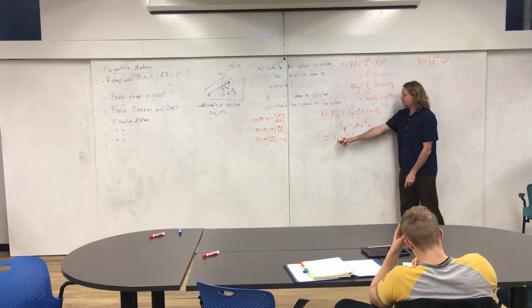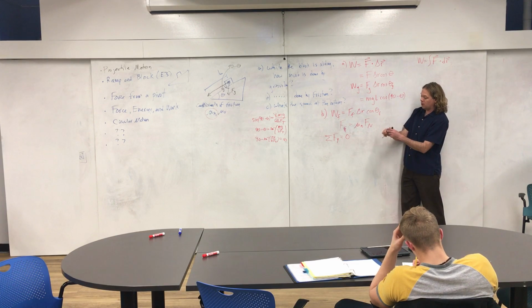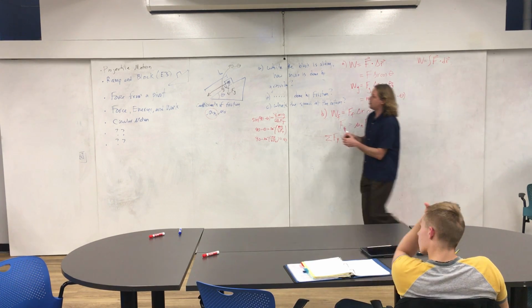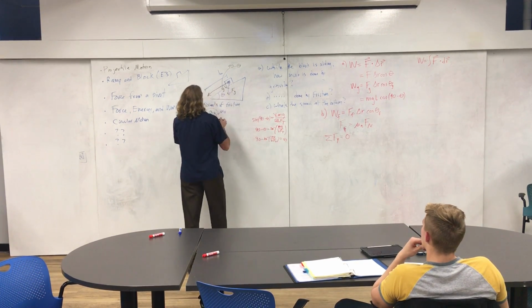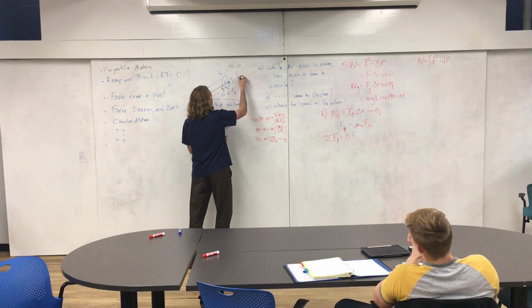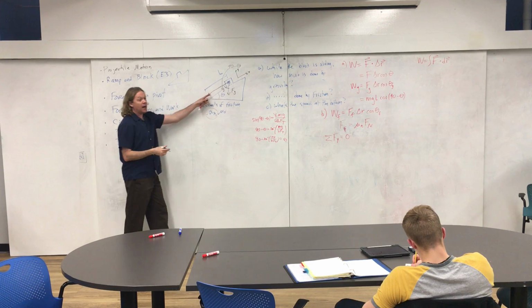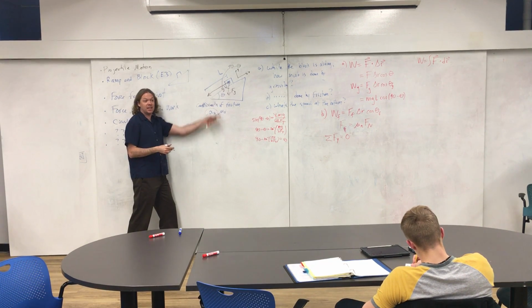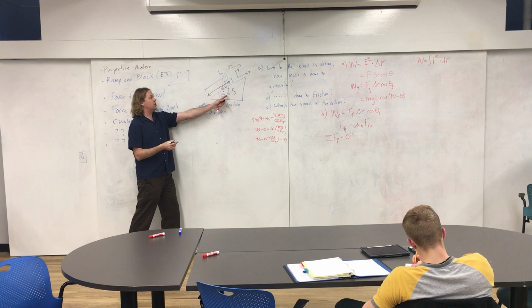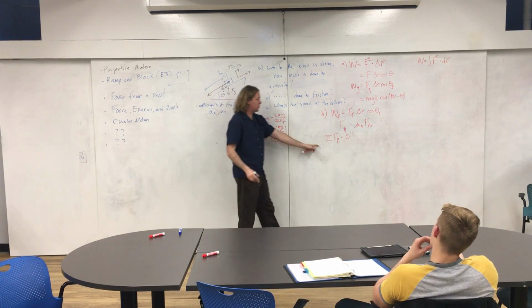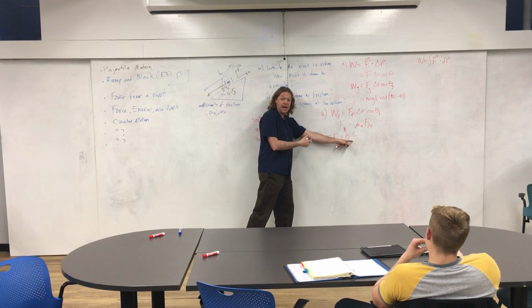So when I say that the sum of all the forces in the y direction is 0, I'm putting the coordinate system in this picture. The coordinate system is right here: x, y. This block is moving only along the x direction, it's not accelerating in the y direction. So the acceleration in the y direction is 0. That's why the sum of the forces is 0. This should be m a_y, which is 0.